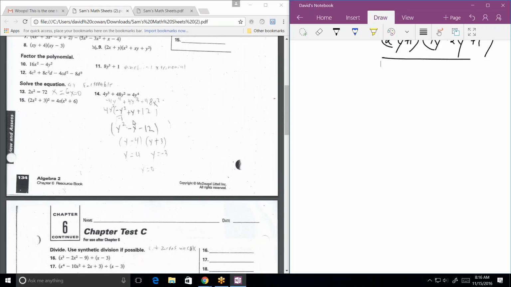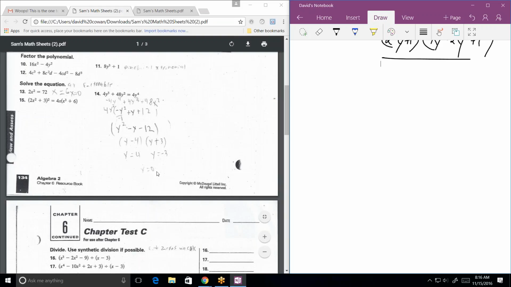You know what you should have factored out? Oh, and you did in the next step. Okay, good. Instead of factoring out 4y squared, factor out negative 4y squared. You just did it in 2 steps, which is fine.